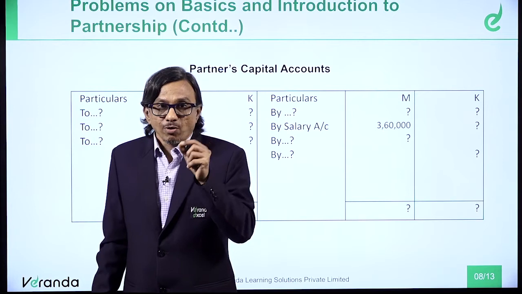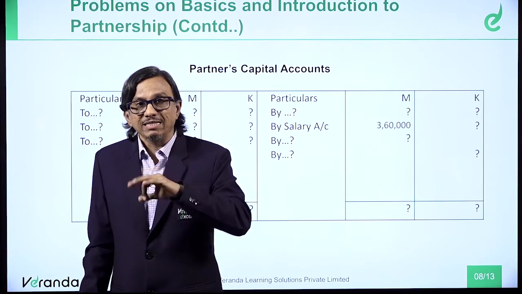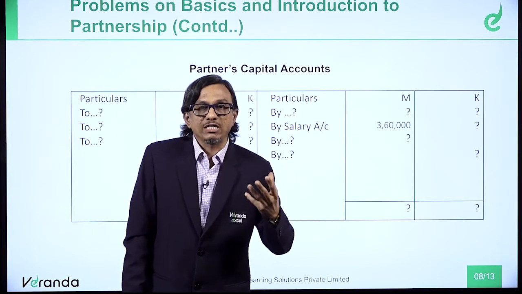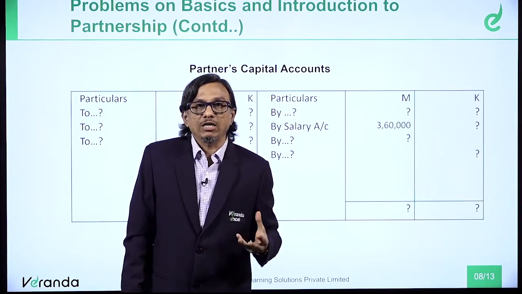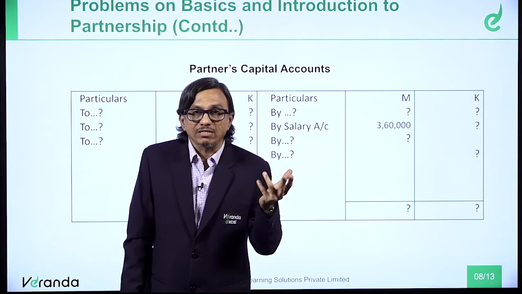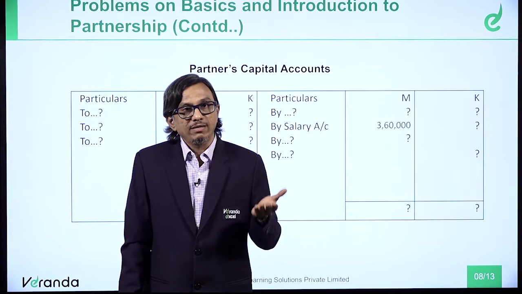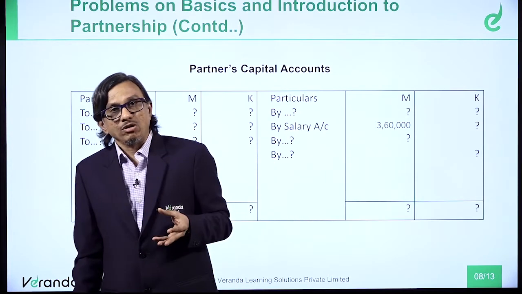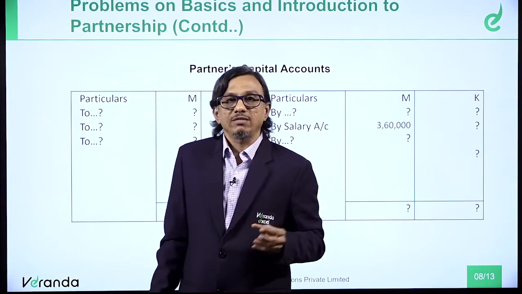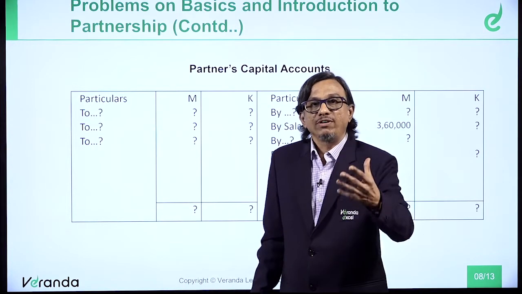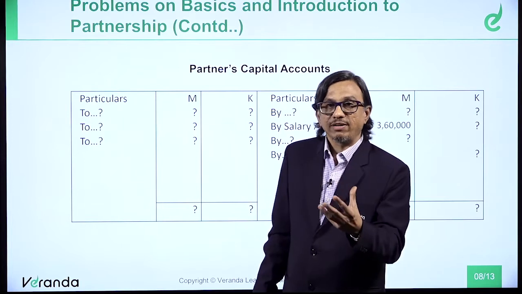That 1/3 of the profit is given as 3 lakhs. So if K, whose profit share is 1/3, gets 3 lakh, what will be M's share? It will be double that, is it not? Like that we have to calculate, and when you incorporate salary, interest on capital, interest on drawings, as well as the profit share, you will get the profit earned this year as a balancing figure.